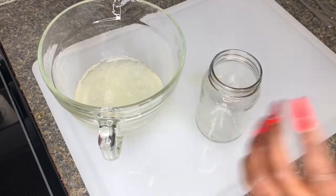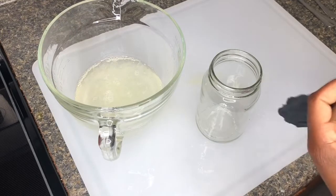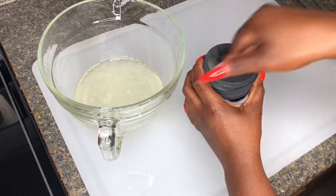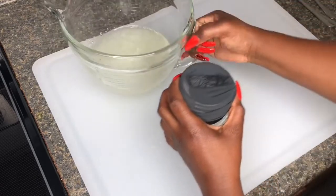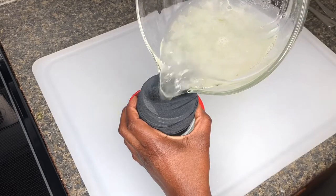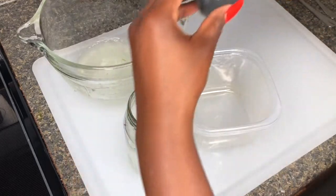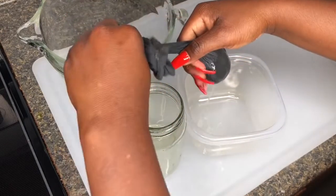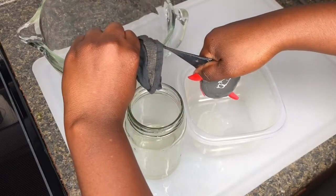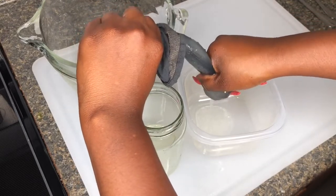Now it's time to extract the pulp from the aloe vera gel, using a stocking. You can get a stocking of any color. This part is super easy. It's been around for many years. All you have to do is pour the content that's within the bowl into the stocking cap. Now you get some other bowl and you apply pressure to the pulp so that it can extract the extra aloe vera that it is holding within. And you just repeat this process until you feel as if you've gotten the most gel out of it.